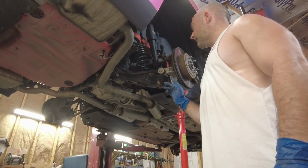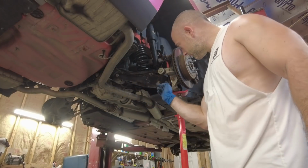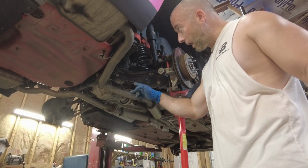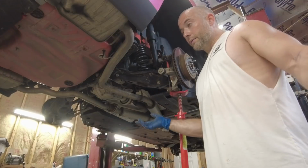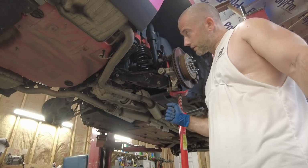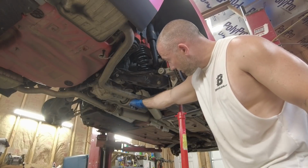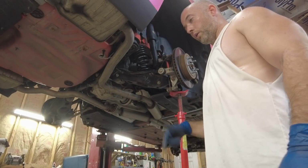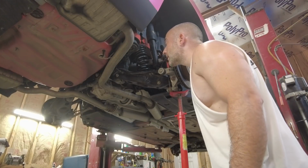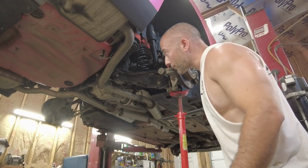Really, all you need to take off to get this arm out is loosen the front bolt and take the back bolt out. But to get the back bolt out, you basically have to drop the exhaust or pry it out of the way. It's a lot easier on the other side to take the exhaust off because right there's a flange and there's not one on this side. So it's stupid. Very, very stupid. We could have just took a bolt out of there and dropped it.